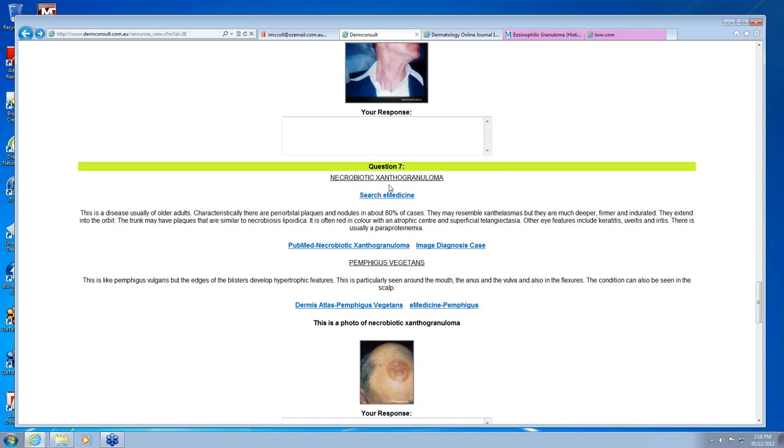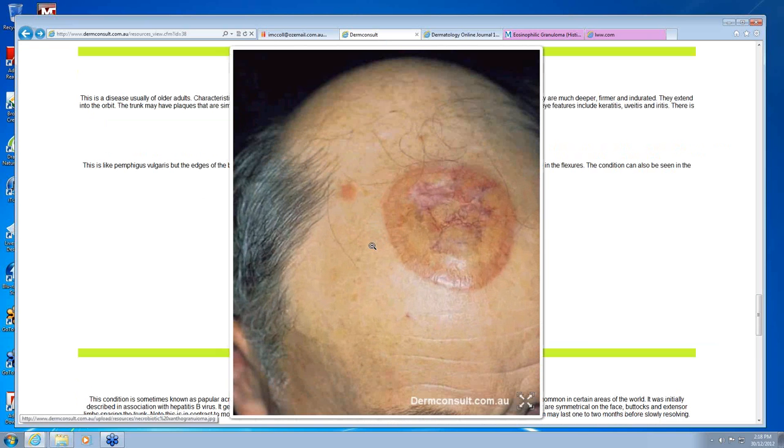Necrobiotic xanthogranuloma. Now, you might have heard of necrobiosis lipoidica, that curious lesion that occurs on the anterior shins and is seen in diabetics. Even if they haven't got the diabetes, most of them will subsequently get it. I think about 80% of patients who have necrobiosis lipoidica will have diabetes. But there's another thing, necrobiotic xanthogranuloma. Here's a picture of it anyway. If you were to transfer that to the front of the shins and show it to anybody, with that yellow background and superficial telangiectasia, they'd diagnose it as necrobiosis lipoidica.